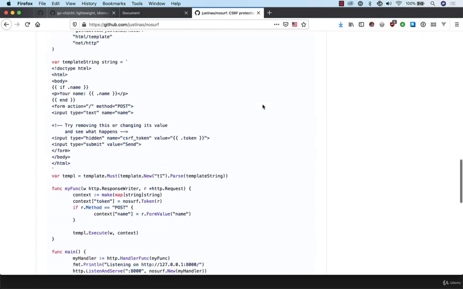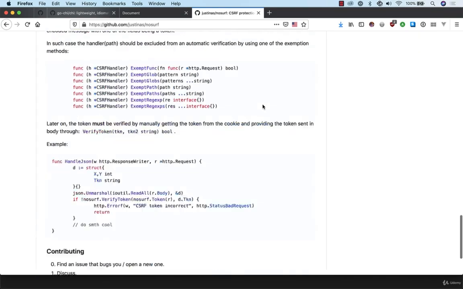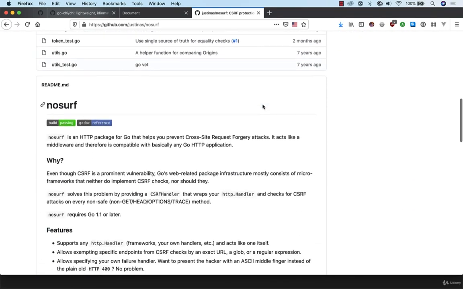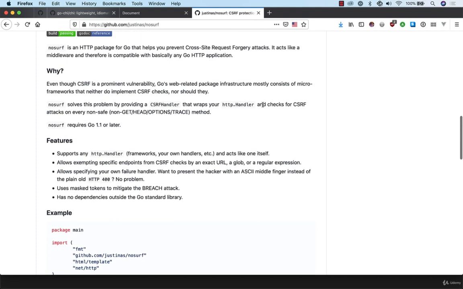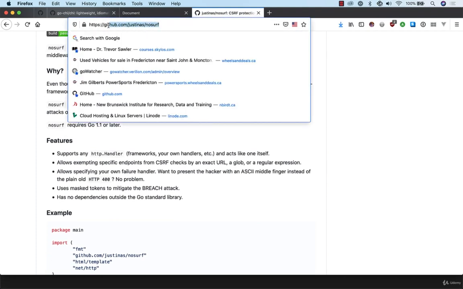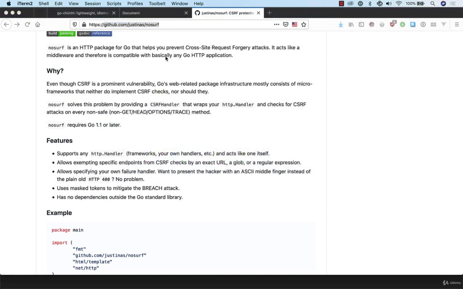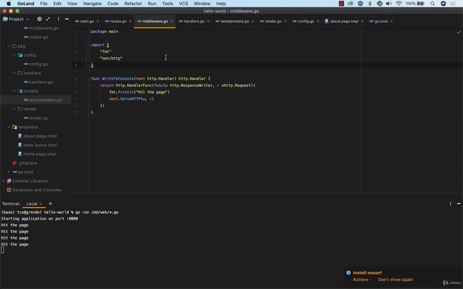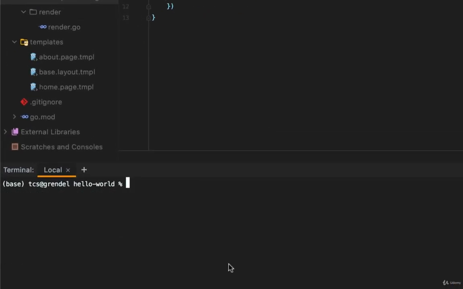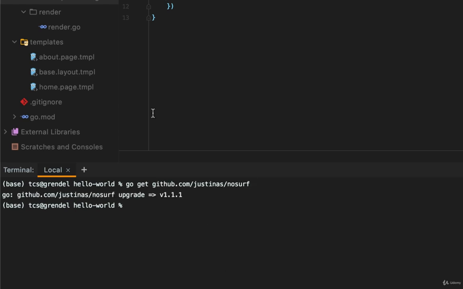So, how do we actually use this? It's pretty straightforward. Let's find our install package. They didn't bother giving it to me, but I can figure it out. I'll copy that part of the URL, go back to my terminal, or my IDE, stop the application, and clear the screen, go get that. So it's gone and gotten it for us.